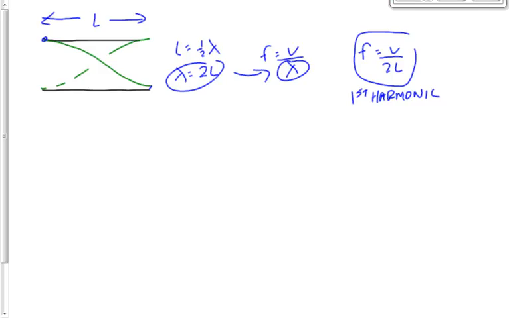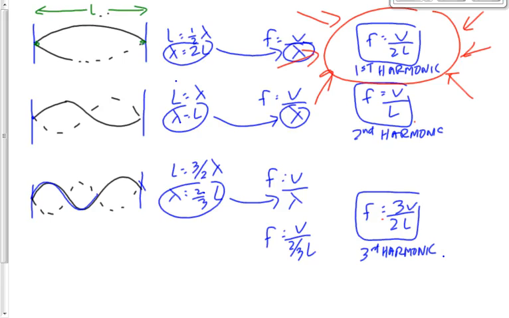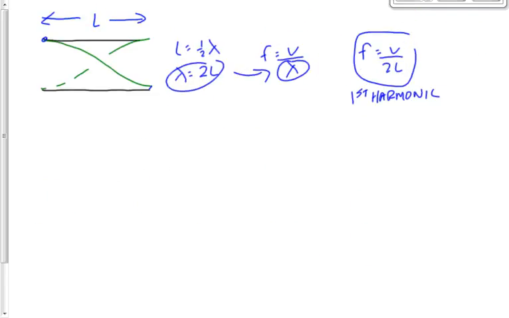So even though we have the same equation for a guitar string, V over 2L first harmonic, versus a didgeridoo first harmonic, the speed of sound in the guitar is much greater. So if V is bigger, then the frequency is going to be bigger, right? You got a didgeridoo or whatever instrument with two open ends that's the same length as your guitar string, the first harmonic will be dramatically lower pitched. And the reason it will be lower pitched is because the speed of the sound in air is smaller than it is in the guitar string.